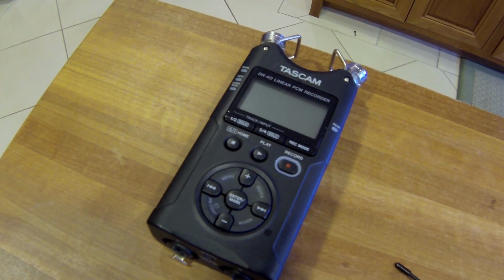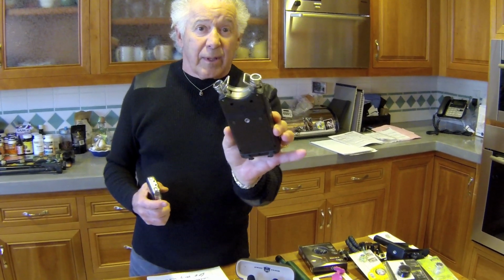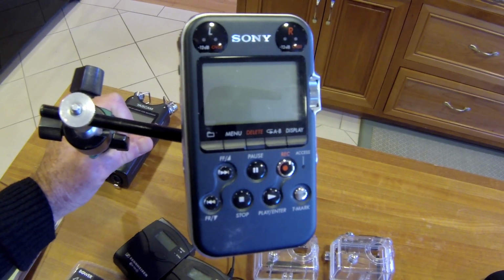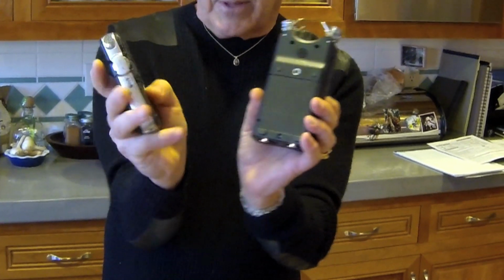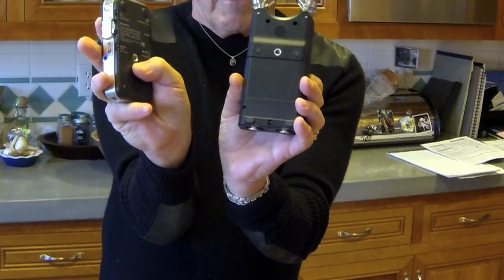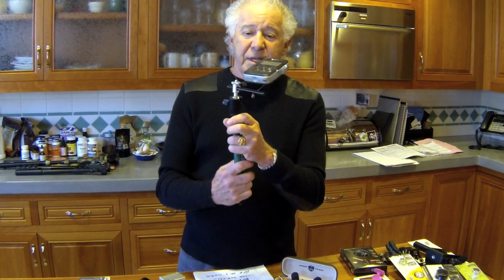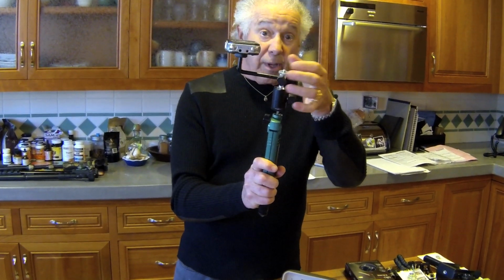It has two wonderful stereo microphones. Just place it near the person you're shooting or whatever you're doing. Great sound quality. And this is the Sony MX10, extremely lightweight, also very high quality. And both of these have on the background 1/4-inch plugs so you can put them on a brace. So this is one of my braces where the camera would go here, my Hero 2 or Hero 3, and the tape recorder is there.